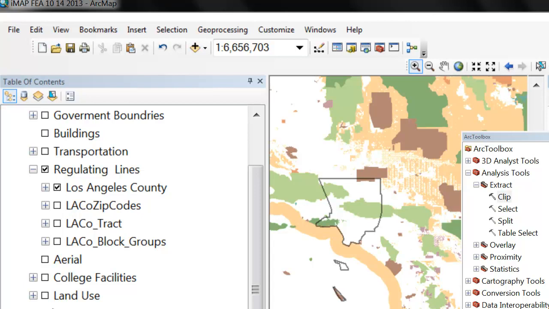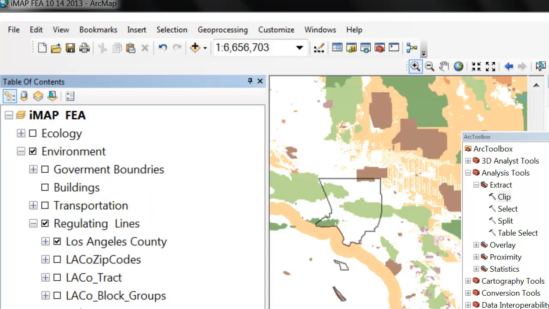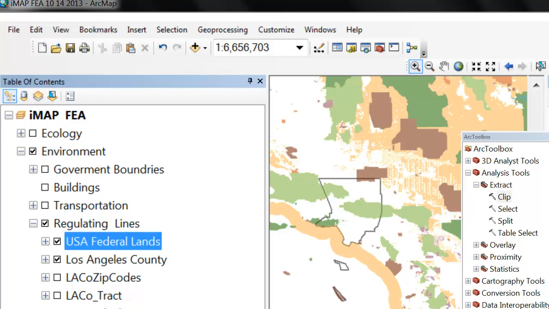Now it would be interesting. You can still put these U.S. federal land. You could put it on their regulating. No, you could put it on their, they're not government boundaries. You could put it on their regulating lines. But just remember, this is not just LA County, so that's where you want to make a decision, because then this was already 3 gigabytes, so you want to make it 4 gigabytes.